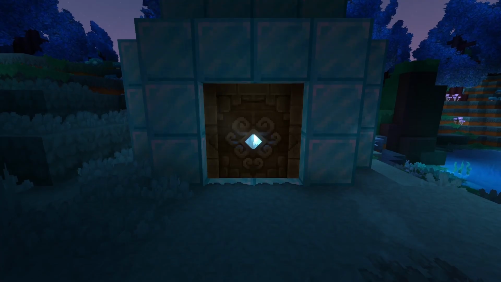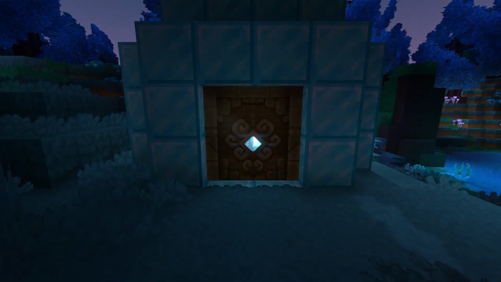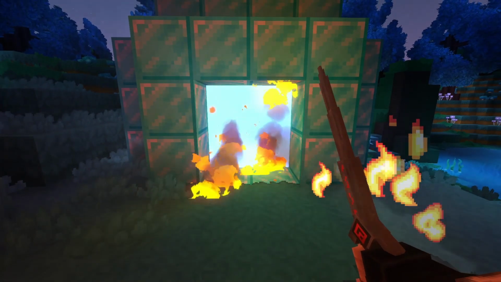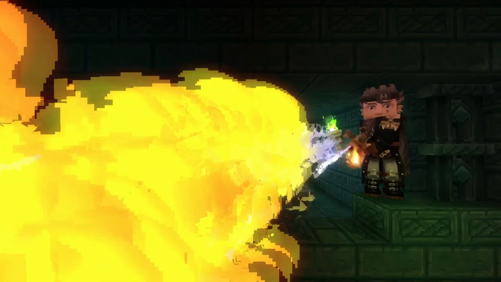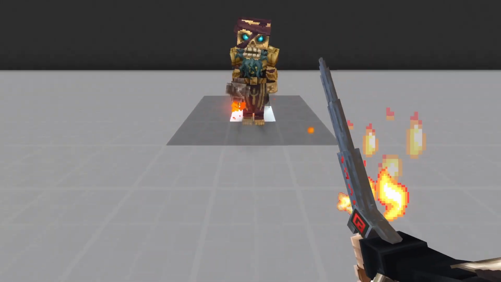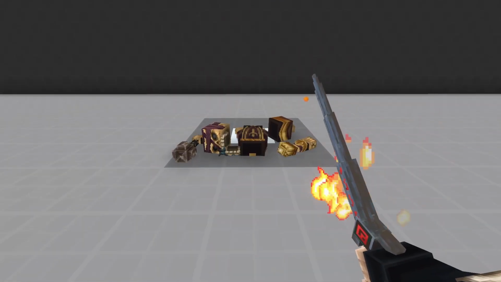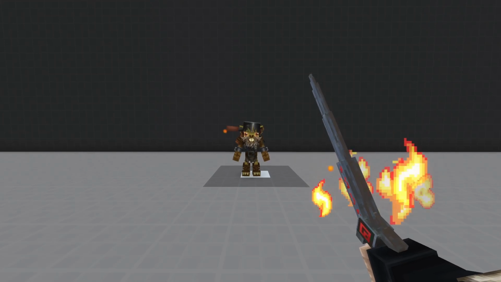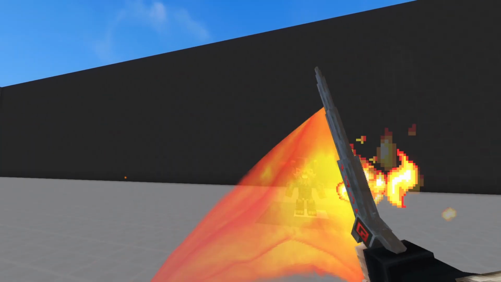So, right now the sword has two functional abilities. First, pressing your active ability key, Q on my keyboard, allows you to set the ground on fire. I wanted this to be the flamethrower shot from the Hytale assets, but with a different and kind of better animation fitting for a sword. So it didn't quite do what I wanted, but it was still kind of cool, so I kept it in.